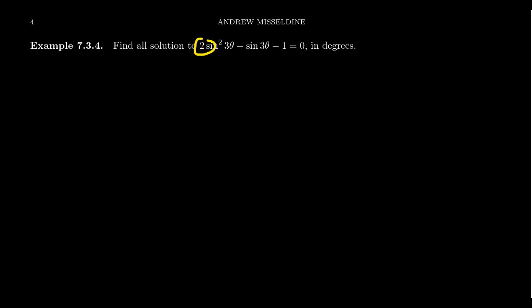Although, since the leading coefficient is 2 and the constant is negative 1, there's really not a lot of ways to factor 1 and 2. So I bet I could guess the factorization faster than the reverse FOIL method. So I'm going to try to guess and check here. The only way you could have a 2 sine squared would be you have a 2 sine of 3 theta right here, and you have just a sine of 3 theta.